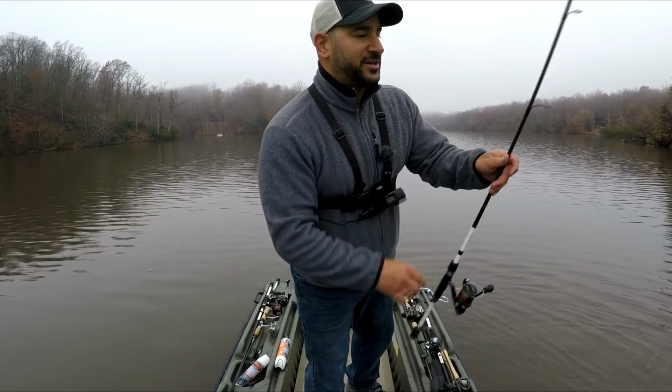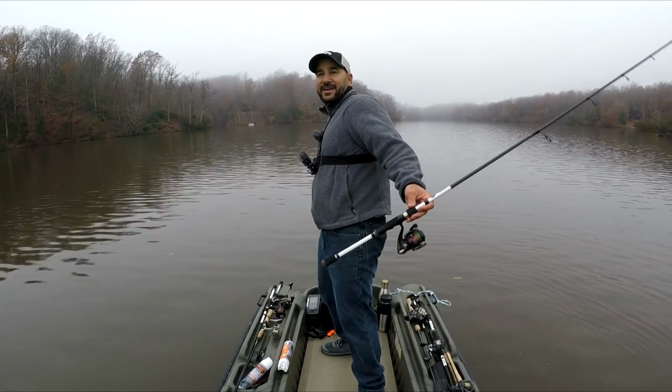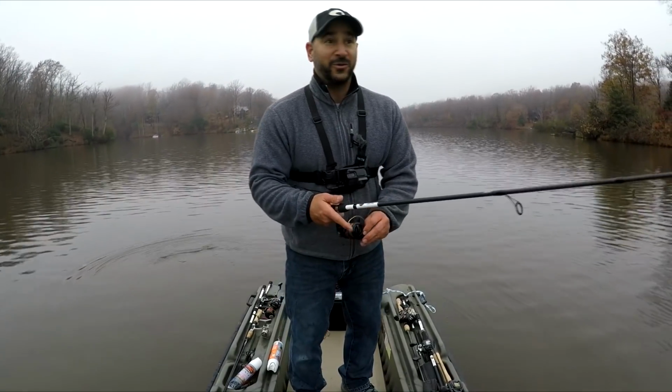I'm on a lake in Virginia, so it's mid-Atlantic fishing again. I'm gonna start calling this the Dink Lake. This lake has got tons of little fish, but in the wintertime, we've caught them up to 9 pounds out here. So let's see if we can find one of them.